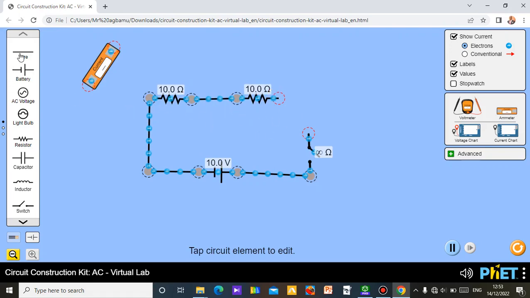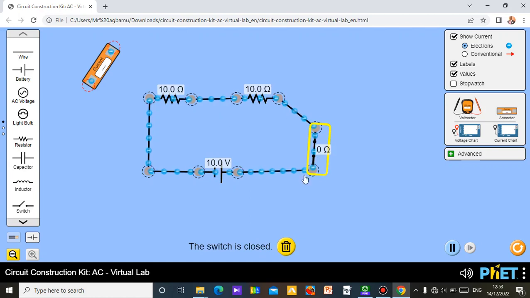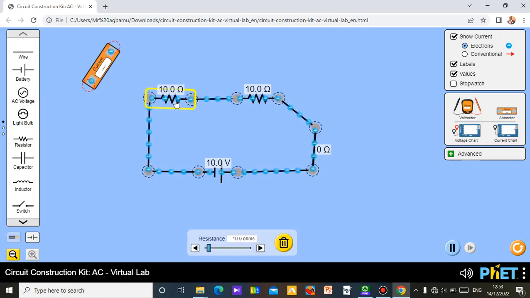Let's put a wire on this side. Let's take this here. Something like this. So let's close. See, it's moving about. Let me reduce the value of the resistor here. Let's take this one to, let's say, 7.